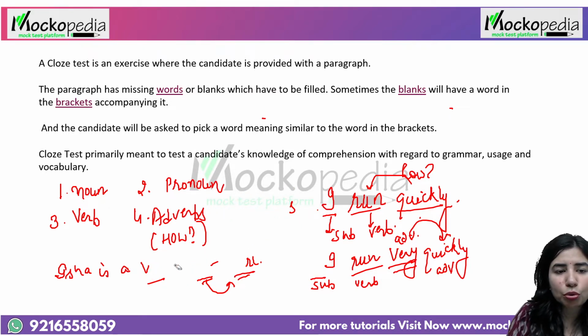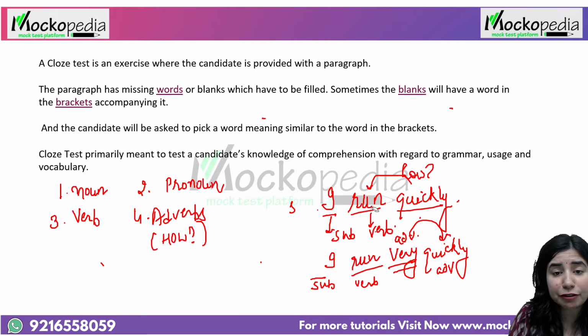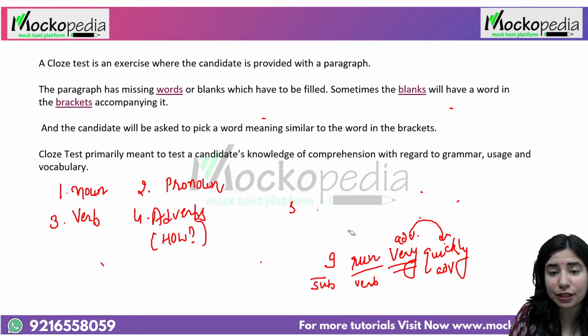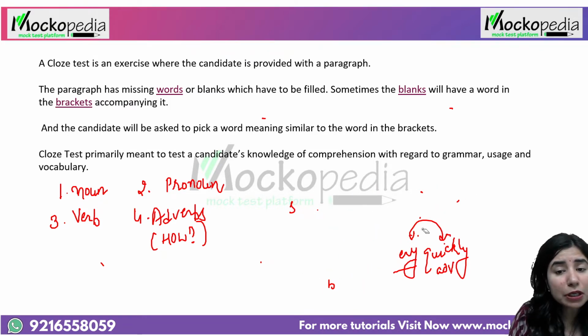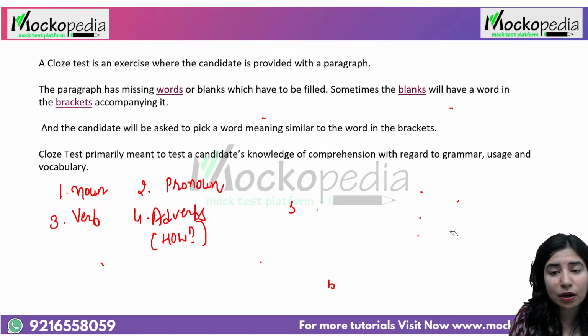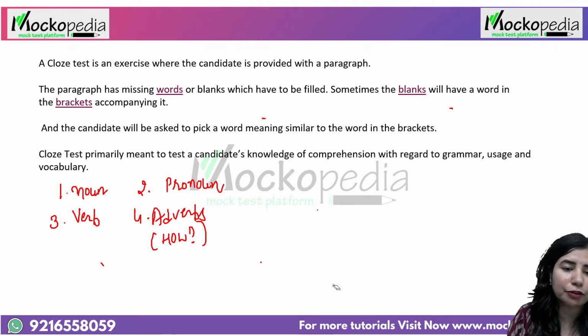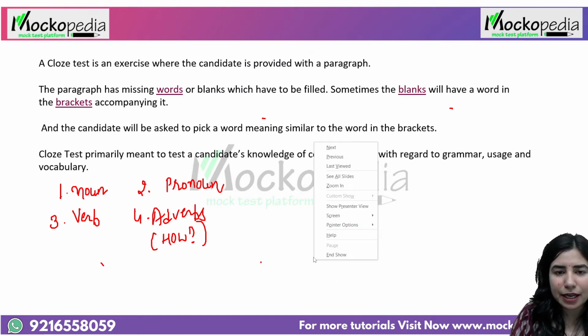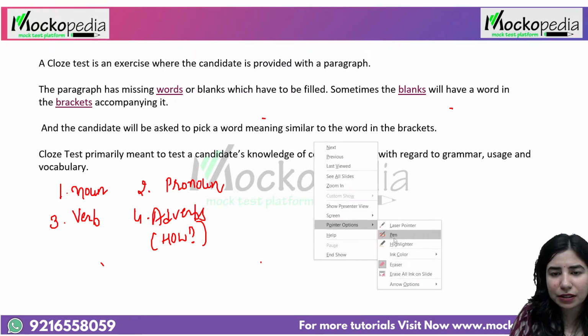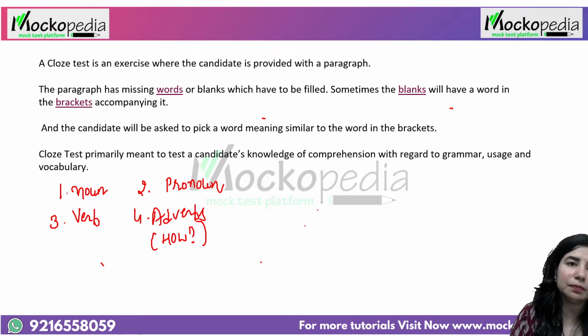So if you know that an adverb will come, and you know which word is an adverb and which is an adjective, then your life really becomes easy while handling these questions. I know I'm emphasizing grammar a lot, because for the other areas, like usage and vocabulary, everybody works hard. We have still seen students being enthusiastic about vocabulary building, but as far as grammar is concerned, students have less interest, right?